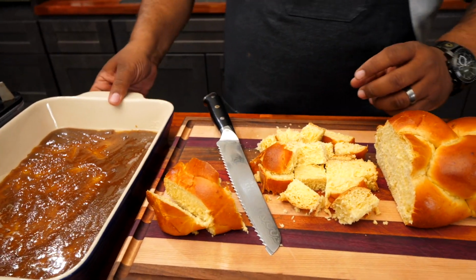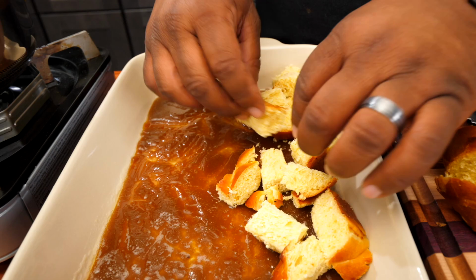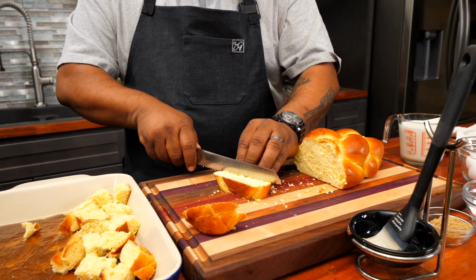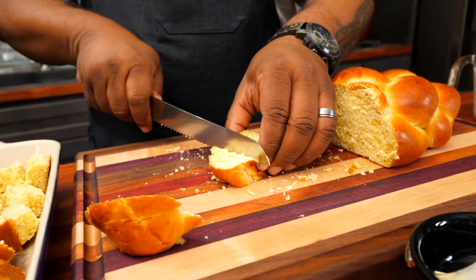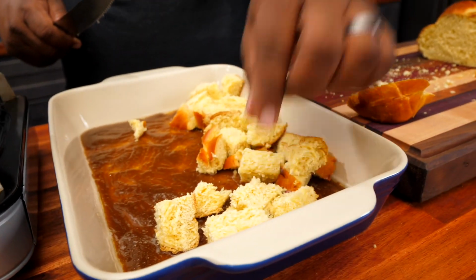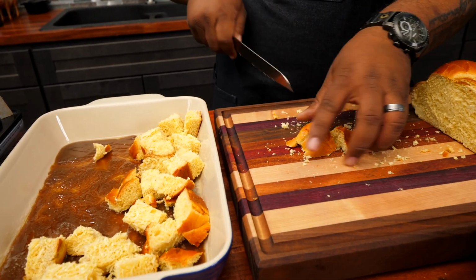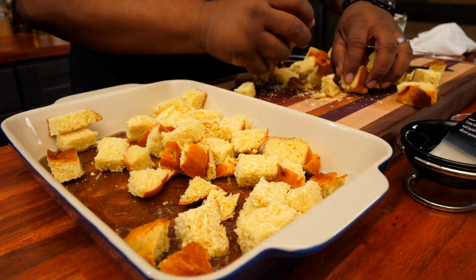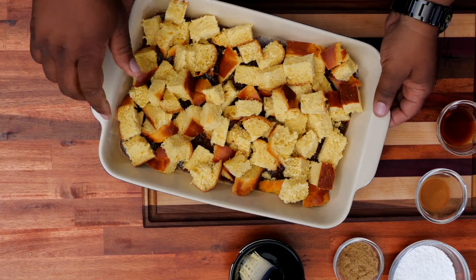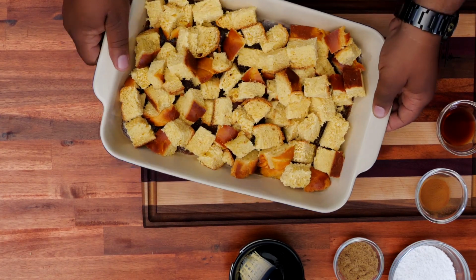Now, let me take this. You guys can see right here. I just take these and I just drop them in here just like this, right? Just like you see. Now, I'm not gonna bore you guys about cutting no bread down, because listen, everybody gonna cut theirs down the size that they like. But for me, you see what I like. I'm gonna continue on like that. I'm not gonna bore you. Next time you see these will all be done. Okay, so look, that's what it should look like, right? Kind of like just force them down. There we go.